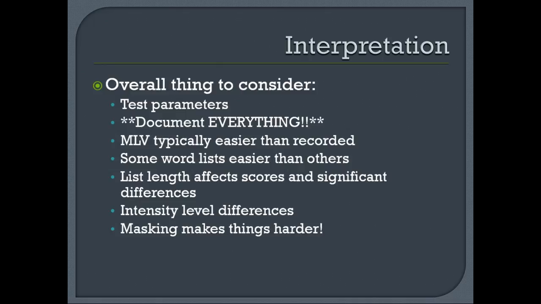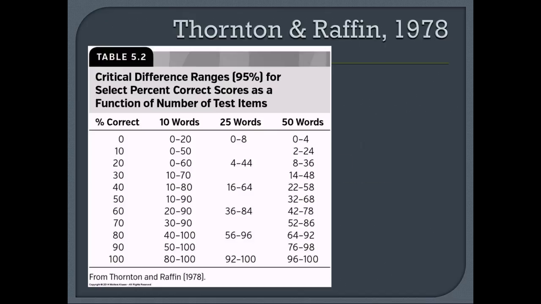Intensity level also affects the score. Typically things are more audible when they're higher intensity, but for some people they're going to end up with recruitment and they're not going to be able to tolerate louder lists, or they may end up with distortion at high intensity levels. Masking is also a big issue, and we haven't really talked about it yet, but if you put noise in the opposite ear, especially for elderly people, sometimes patients just can't do it. They get distracted. It's much harder for them to hear. So if masking is being used, it's also going to potentially change the word recognition score.